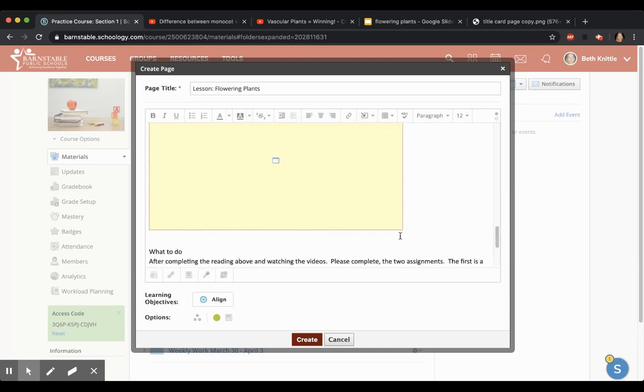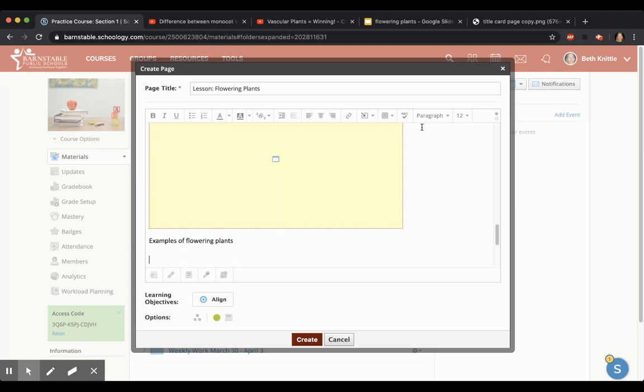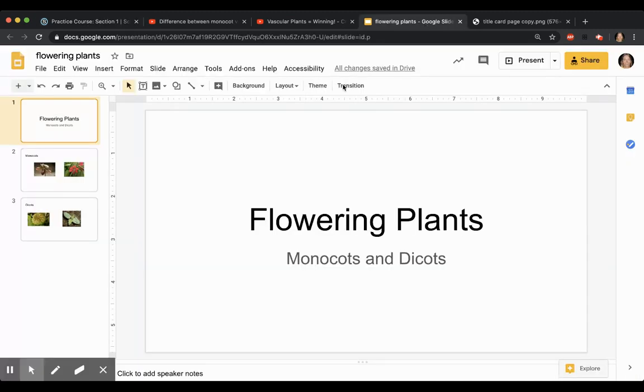Now the other thing is a lot of people have slide decks or use Google Slides, or they've had PowerPoints which you can upload to Google Slides. I'm just going to write in the words slide deck or examples of, how about that? Now, in this case, I don't really have a full slide deck, but I'm going to go to my Google Slides. And here's my little 3-card slide deck.